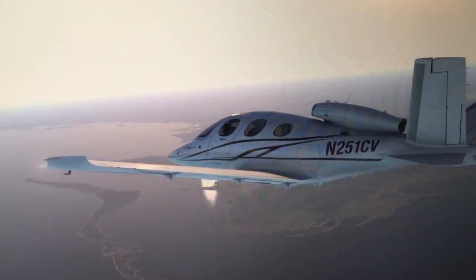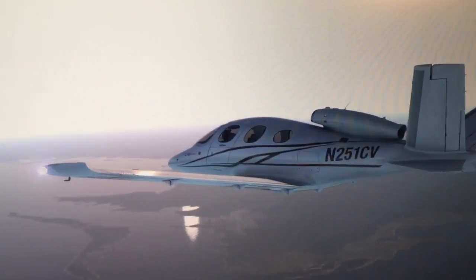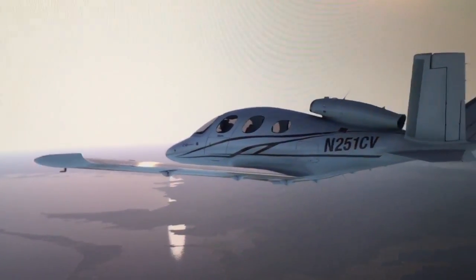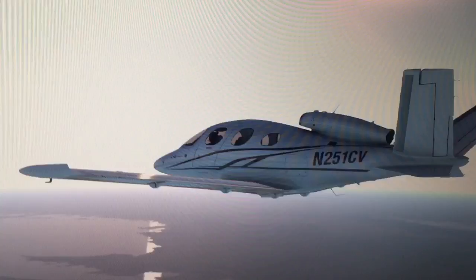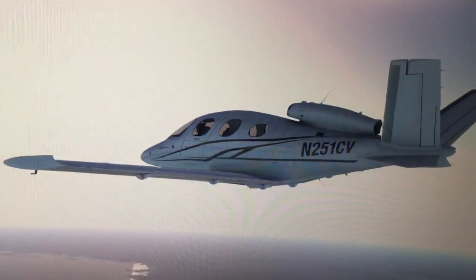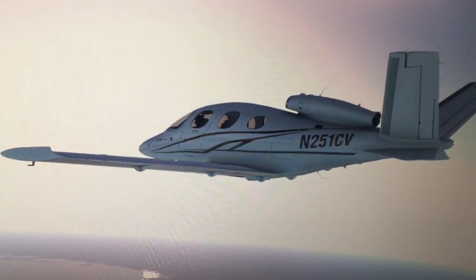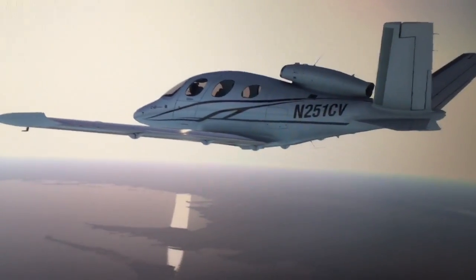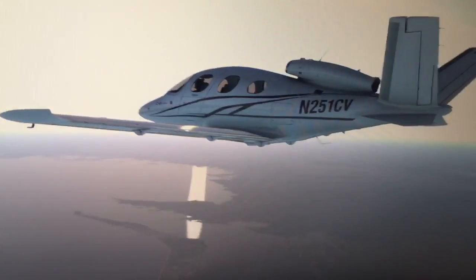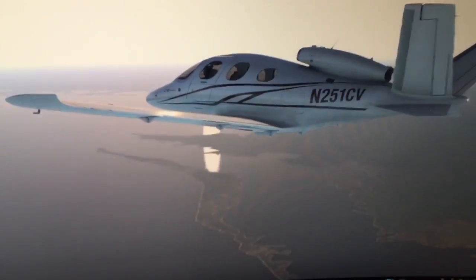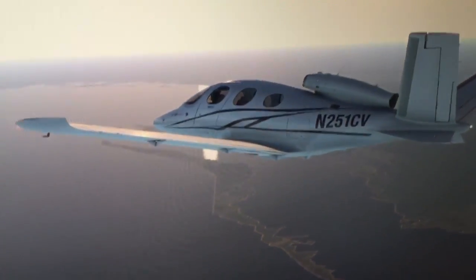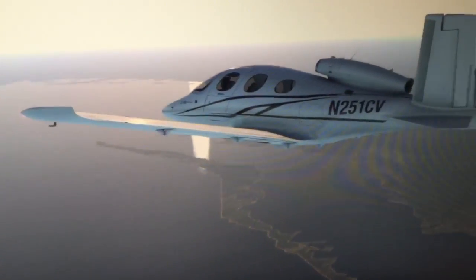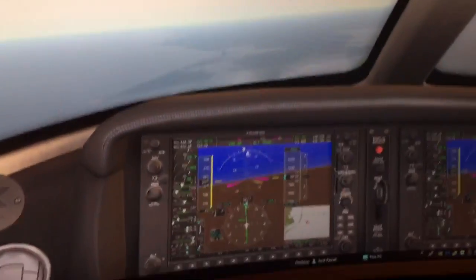Holds about 5 people, or plus maybe a couple kids or a couple dogs, and cruises around 250. Landing speed is around 85. Takeoff about 90 to 100. So it's a real easy plane to fly and not get too far ahead of, or too far behind, I should say. At any rate, this is just the view of the airplane. I'm going to go back to the cockpit and kind of show you what we're doing.